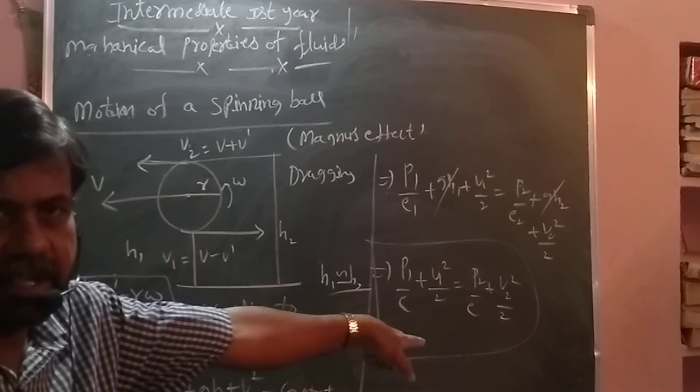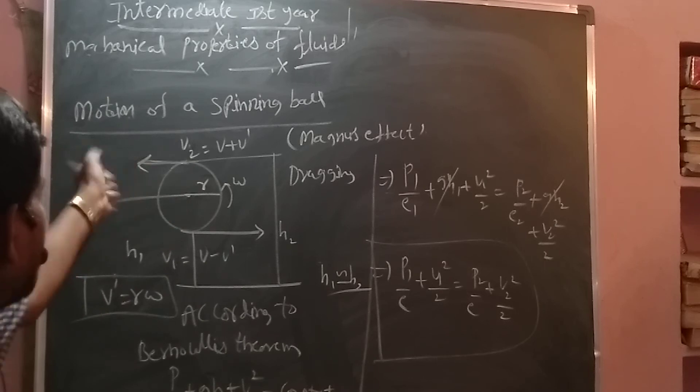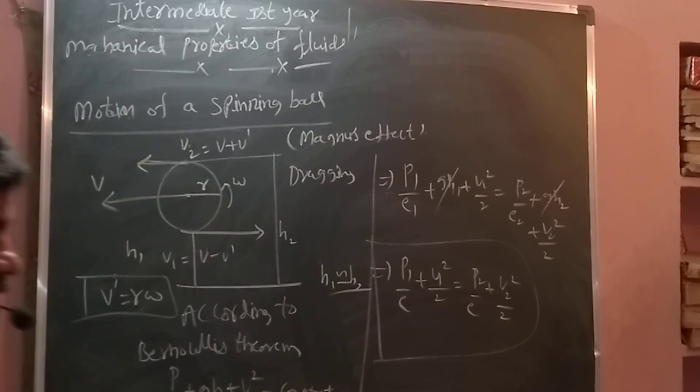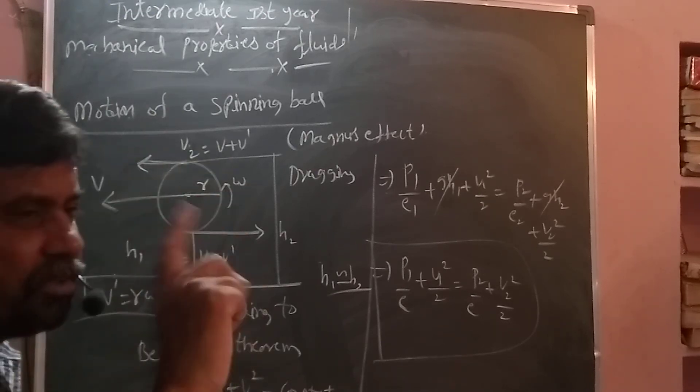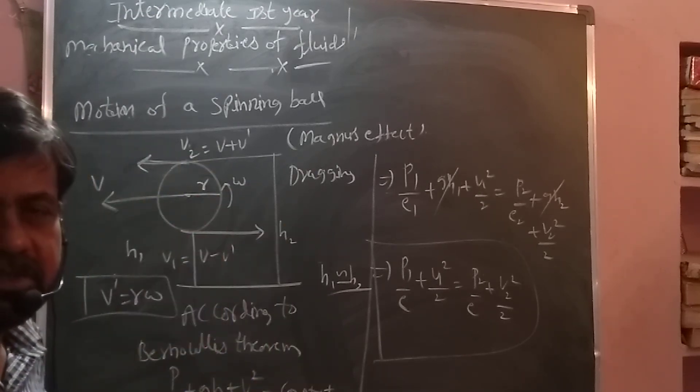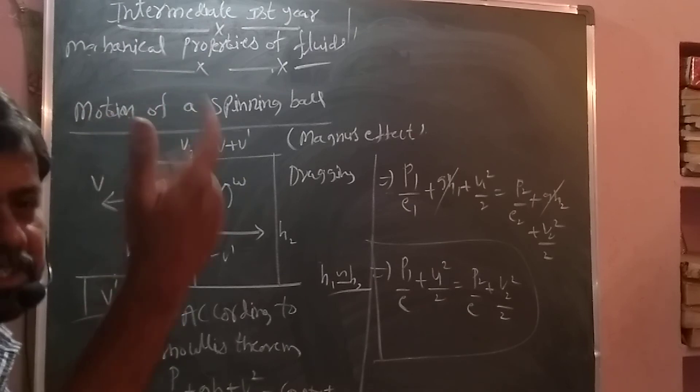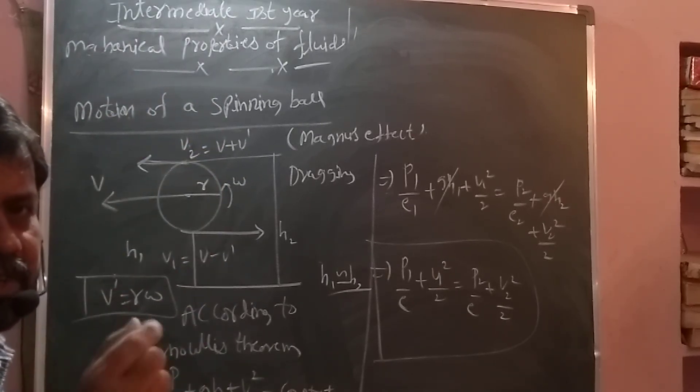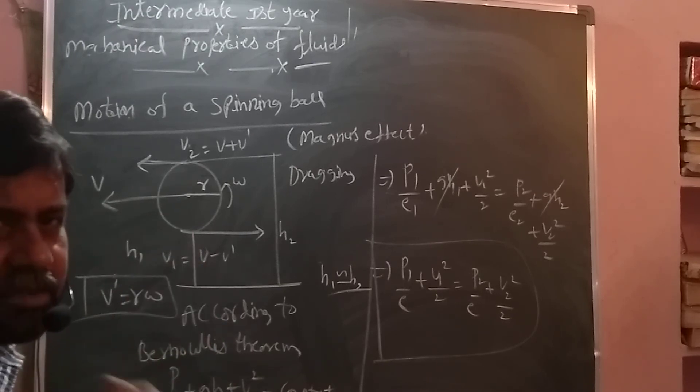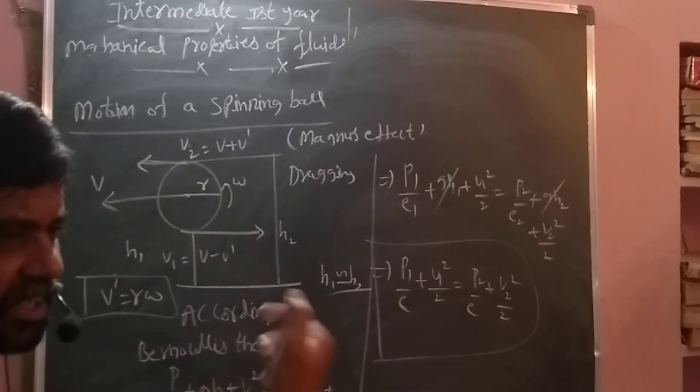Due to this condition, dynamic lift. But due to this Magnus effect, dragging. But the Magnus effect, velocity is different creating due to dragging of the air molecules. Surface air molecules, bottom air molecules dragging. Due to some rough surface of the ball, it is dragging the air molecules. Due to the dragging effect, it is changing the direction.